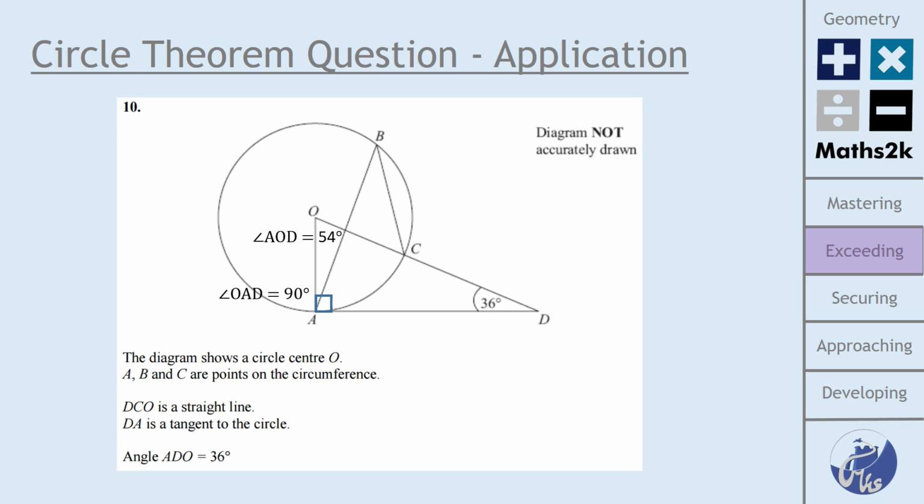Now at this point, I've not worked out ABC, and I've had no guarantee that what I'm doing would get me ABC. But by doing this, I will have worked out many angles, and then I'll be able to get the one that I want. So because the angle I want is ABC, I then have to think about which circle theorem I could use to work that out. And the one we want to use is that the angle ABC is going to be half the size of AOC, because these are both angles which are from the same chord, one's on the edge and one's at the center. And so that means that ABC is 27 degrees.